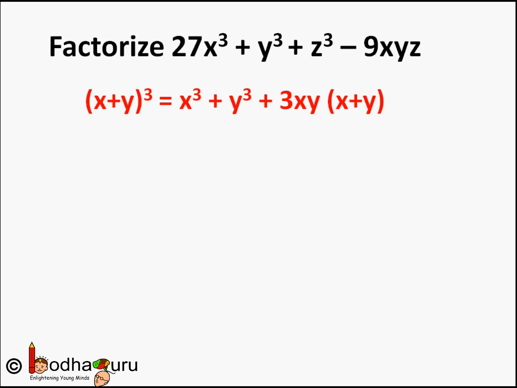As it has a negative sign, it cannot be (x + y)³ because we know (x + y)³ = x³ + y³ + 3xy(x + y), that is everything positive. Can it be (x - y)³, which is x³ - y³ - 3xy(x - y)? No, because the problem given has three variables x, y, and z, not just two variables.